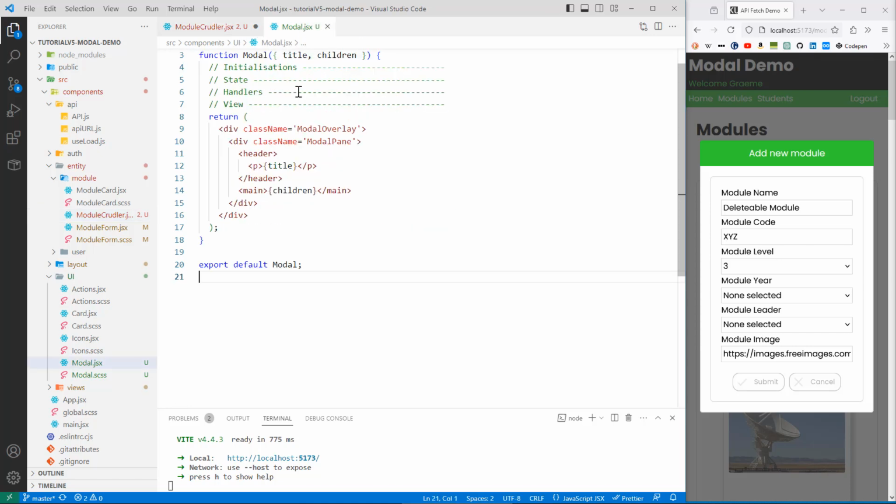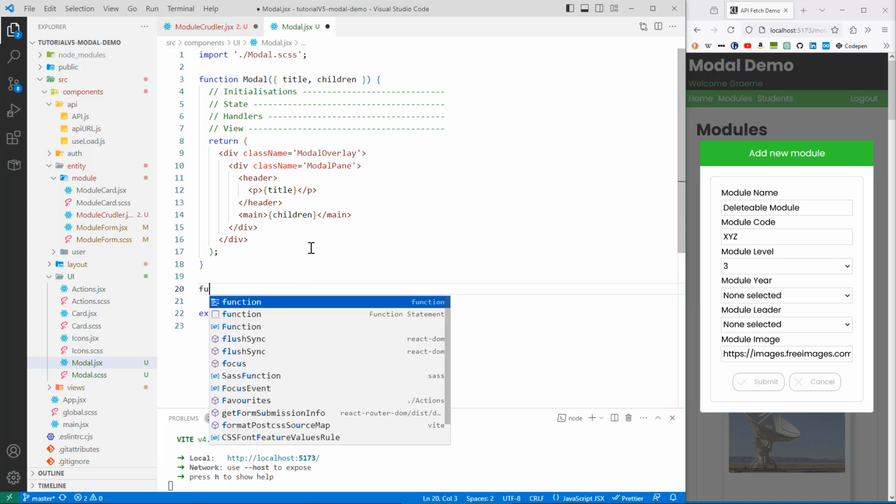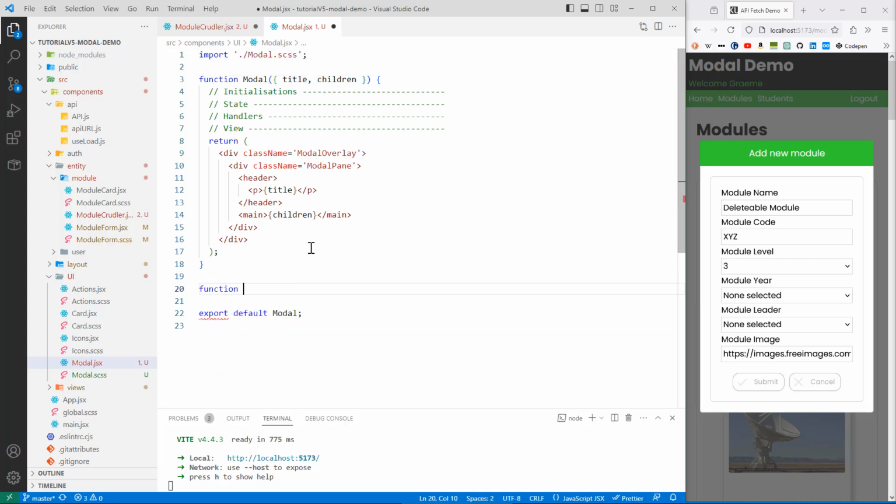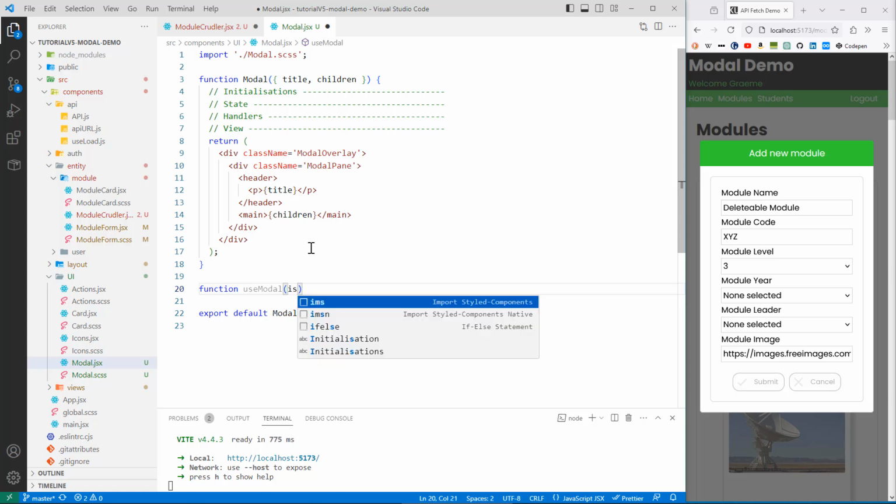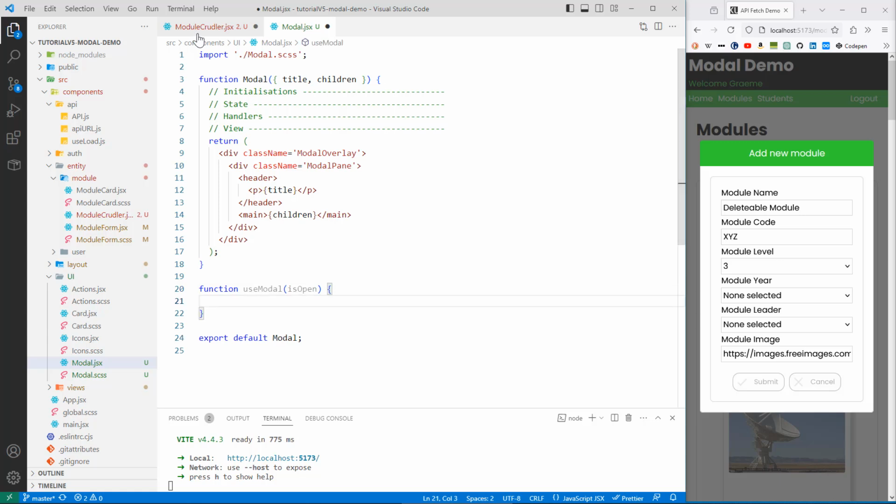So let's go now to the modal. Now we're going to create a new hook here. So function use modal, and it's going to take is open, so an initial argument, which in our initial instance we had as false.